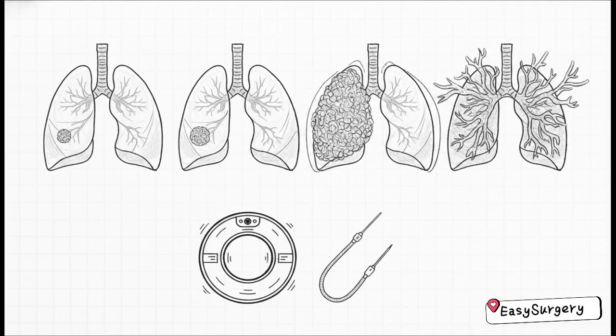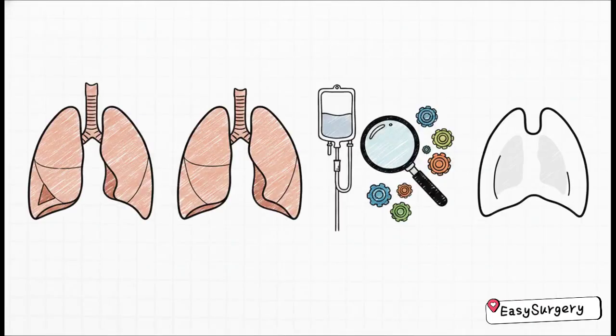Generally speaking, surgery is strictly reserved for patients who are T1 through T3, with N0 or N1 nodes and absolutely M0, no metastasis. To confirm all this, we rely heavily on PET-CT scans to check for systemic spread, and we use EBUS-FNA, endobronchial ultrasound with a needle, to biopsy those lymph nodes. For that 20 to 25% of patients who are actually eligible, the classic surgical approach is the posterolateral thoracotomy, going right through the latissimus dorsi and serratus anterior.